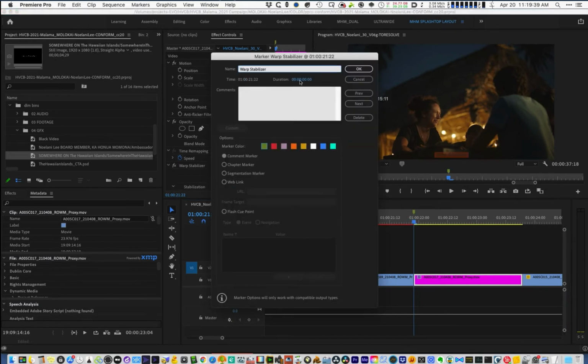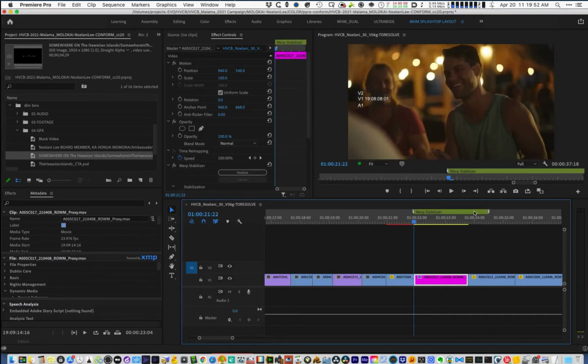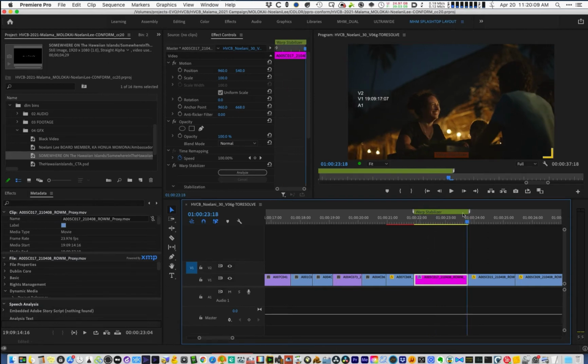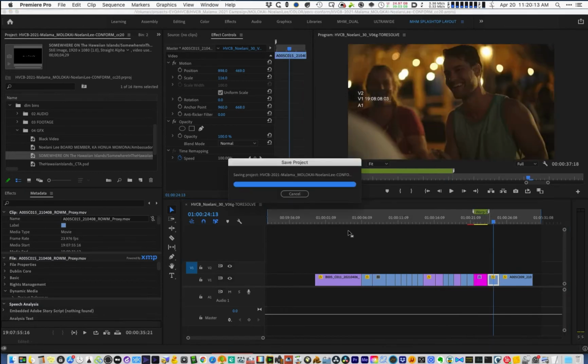In fact, I make it a range marker. It's easier to see. Oop, it's a little too long. Okay. So theoretically, when I bring this XML into Resolve, I will see that there's a range marker and I can click on it and see, oh, that needs to be stabilized. So I can make the decision whether Resolve stabilizes it or not. So if you forget to do that, that's not that big a deal. I'm just letting you know that that's a kind of workflow that I do.